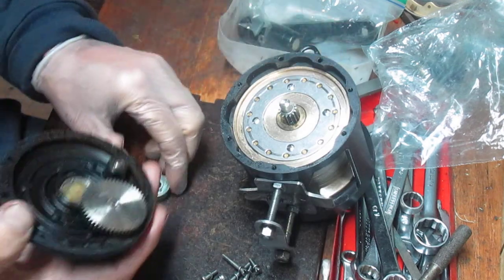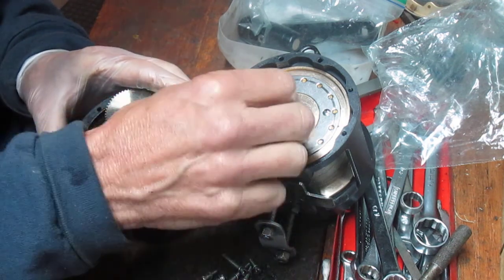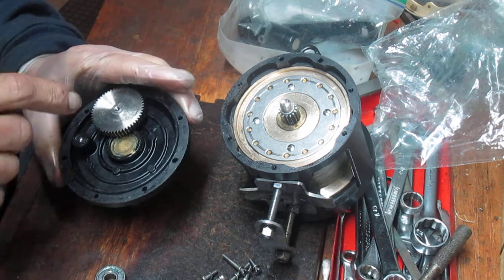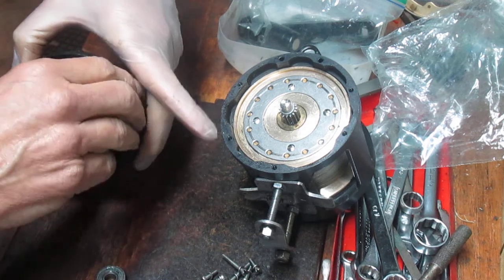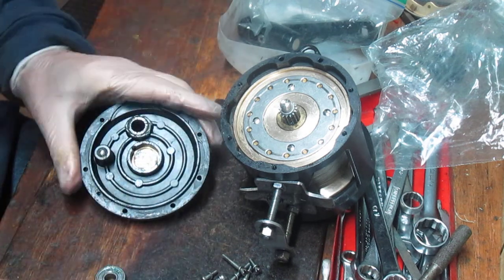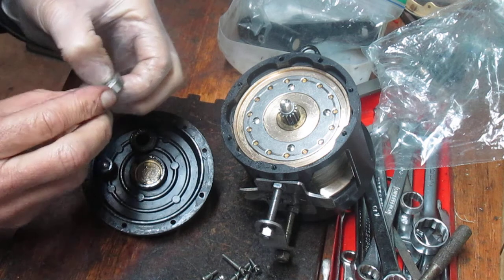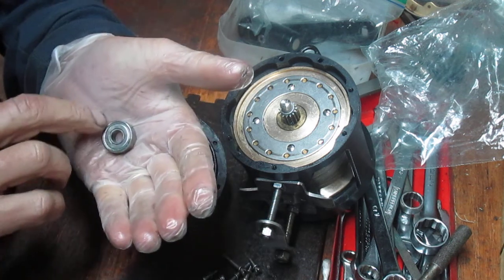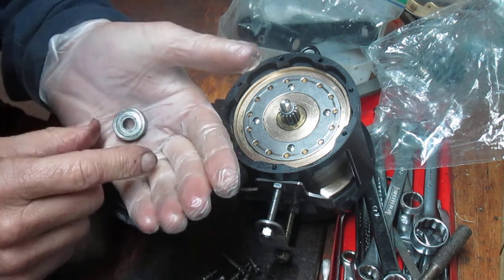We had a couple of pieces fall out, which is good that I have that schematic. This is the drive side of the reel. It's a single-speed reel with a main drive gear that attaches to the handle and an adjuster. I'll pull the main gear out — we cleaned this main gear up and covered it with blue grease, and cleaned out the bushing and coated that with grease as well. Then you have a bearing — we have four of them in the reel. Because of time I can't show you, but these bearings should be repacked. There's a little trim ring that holds the seal in; you have to pull that trim ring, pack it with blue grease, and put it back. If you can't do that, at a minimum put real oil in there.